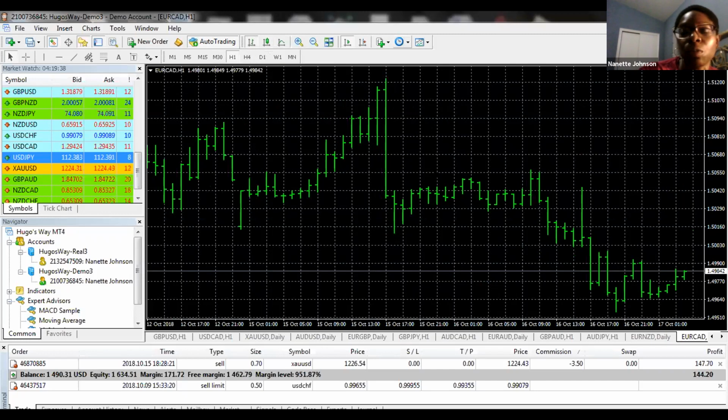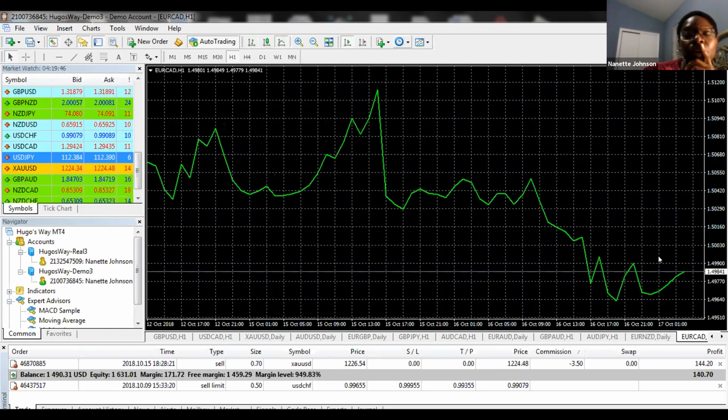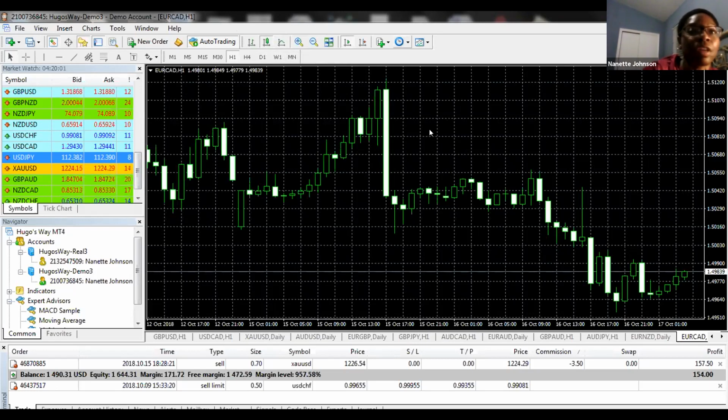This is what the bars look like. And if you just want to see the line, that's what the line graph looks like. I know some people like the line because it does get rid of a lot of the noise, but a lot of people like the candle. So if you want to stay with candle, you can do that.